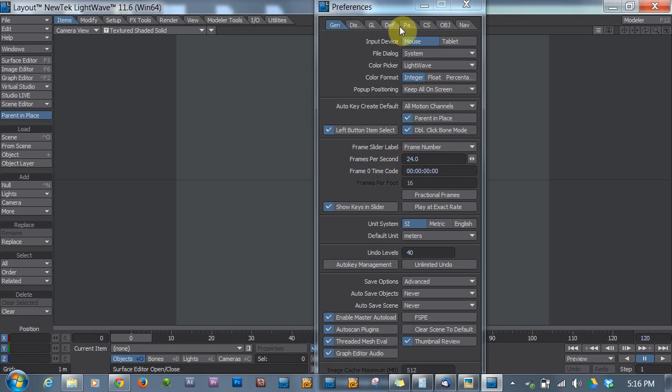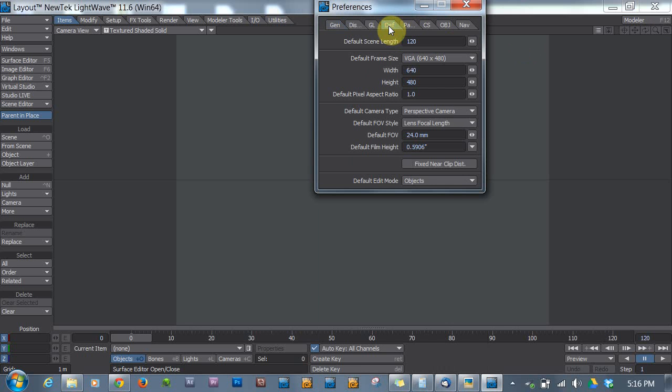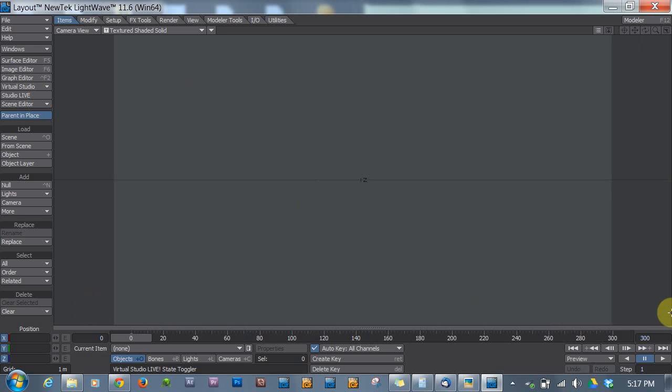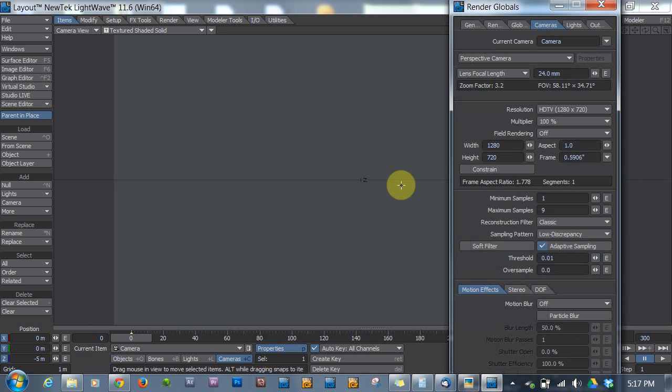Now, about the camera always changing resolution, let's go over to the default tab, or DEF tab. Now, we can change our default scene length to, say, 300, like I talked about before. We also have the default frame size. I'll change that to 720. And we can change the default camera type and the backplane and all that stuff. Even change what is selected when we first start up LightWave. So, now that I've set that, let me clear the scene. And hey, look, I have the proper aspect ratio, and if I open up the camera properties, you can see I indeed have HDTV 1280 by 720 as my camera resolution.